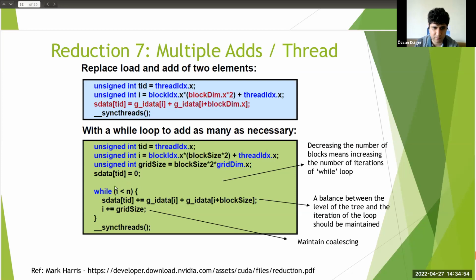So here, by using a while loop, we can do these load and add operations for as many iterations as we wish. Again, as you see, the loading from global data and summing through the same shared memory, and n is the condition in the while loop.